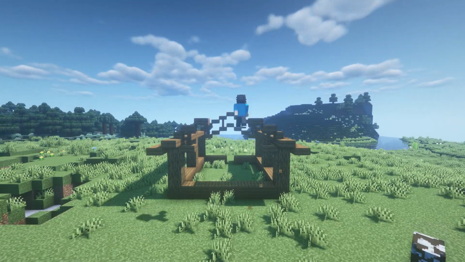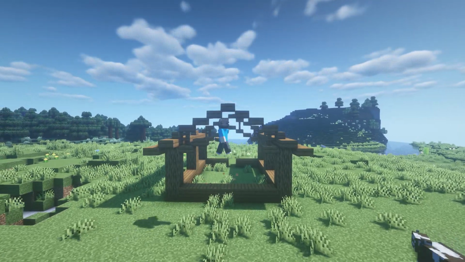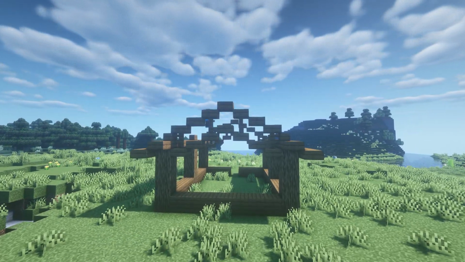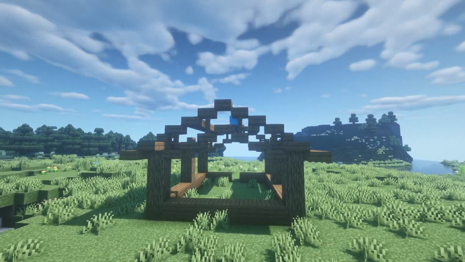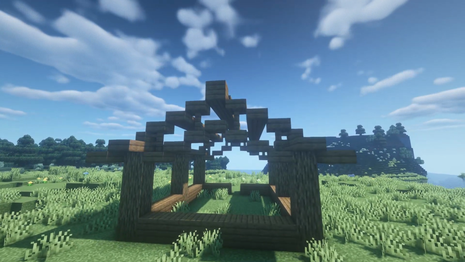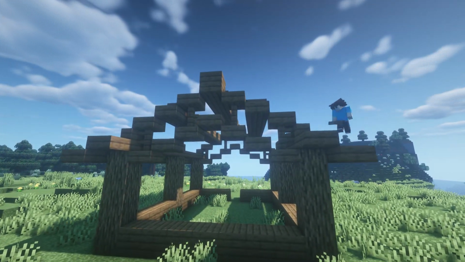But playing around with the roof design, I got this little archway, and I thought underneath it I could add another little arch, so it creates like this little two-piece arch that's kind of connected together by fences. Obviously you can only place fences on certain slabs, so some slabs are missing them because you can't place fences on them physically.